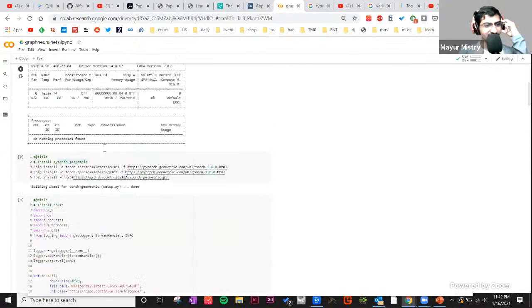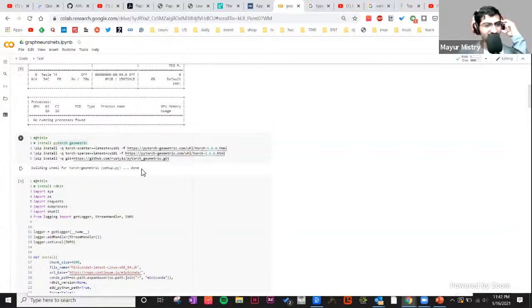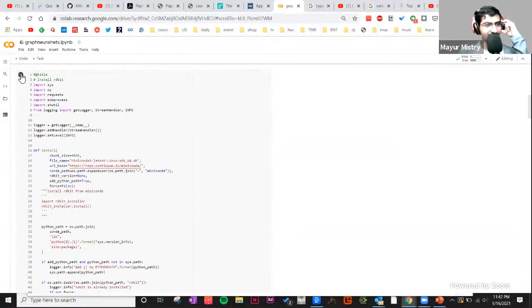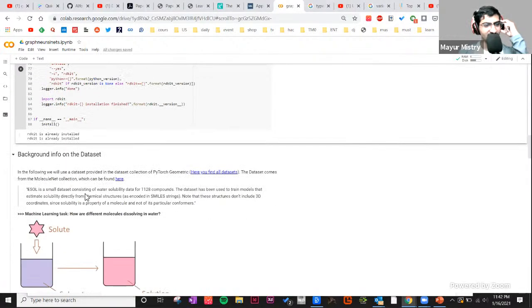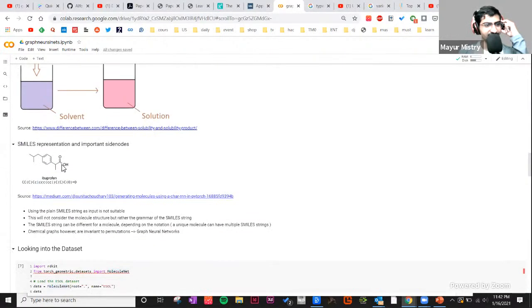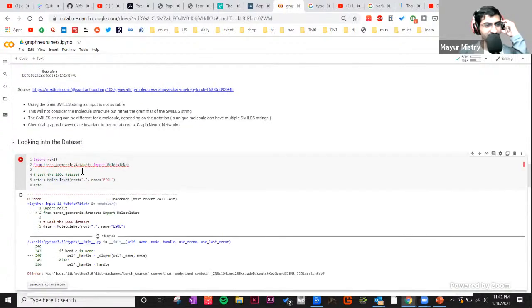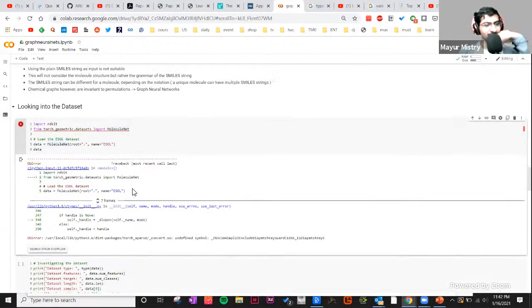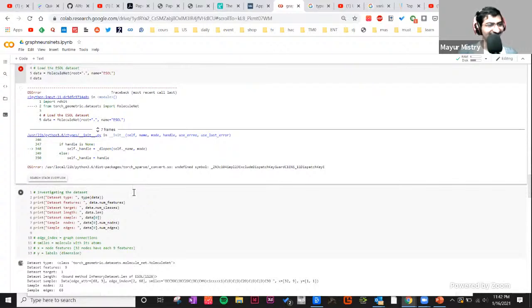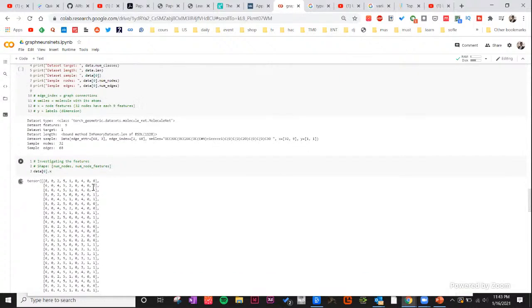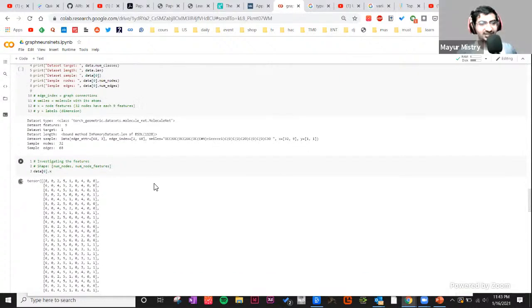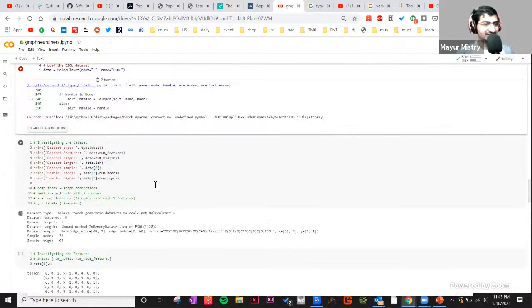But here it's showing that torch is installed properly. RDKit is installed. Not good. Is anyone else able to figure it out?